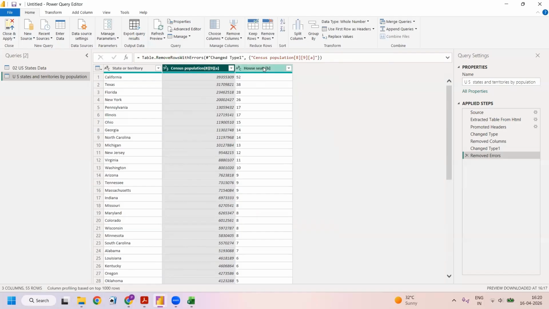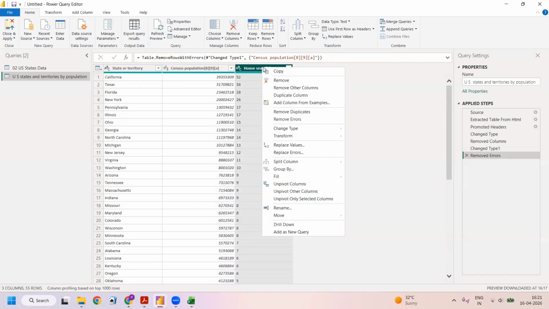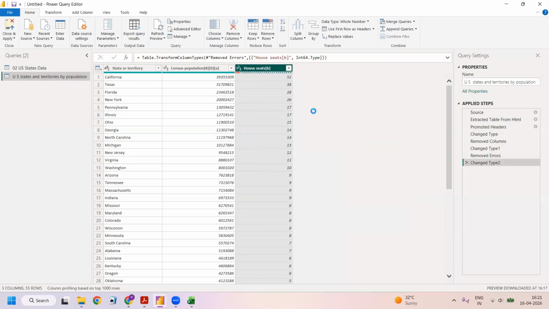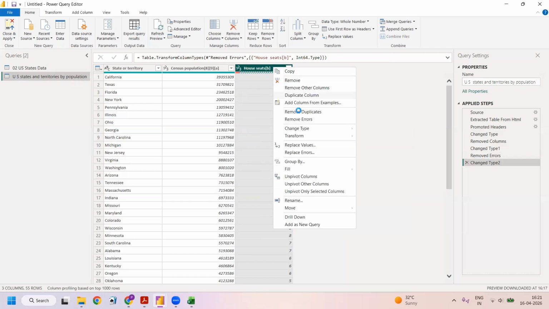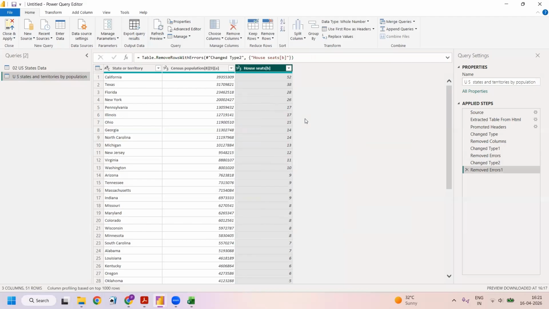We'll right click on this column heading and change the type to whole number. Again, we right click on this and click on remove errors. Now our data has 51 rows.